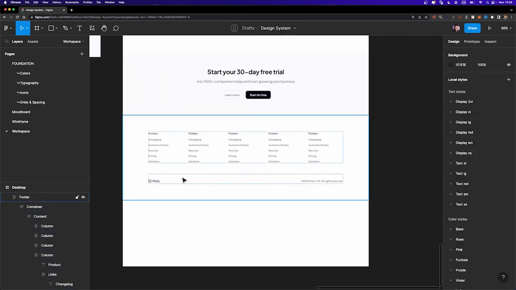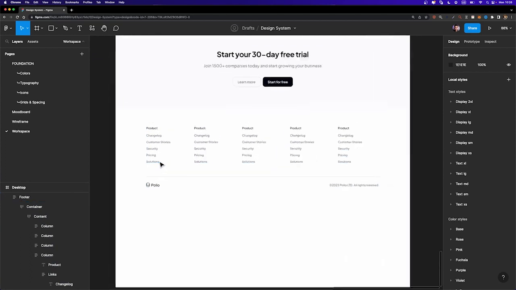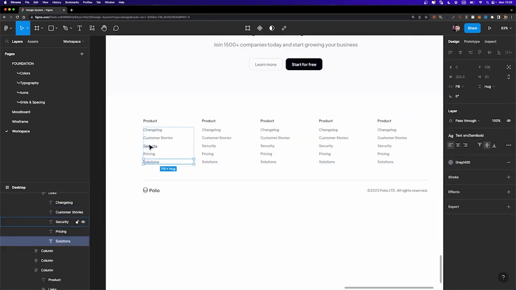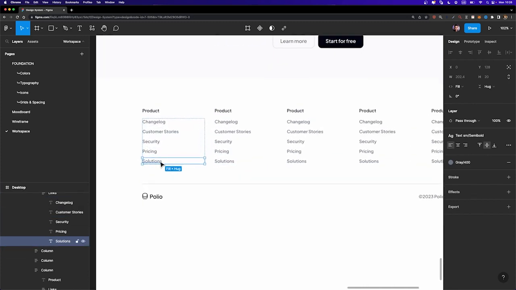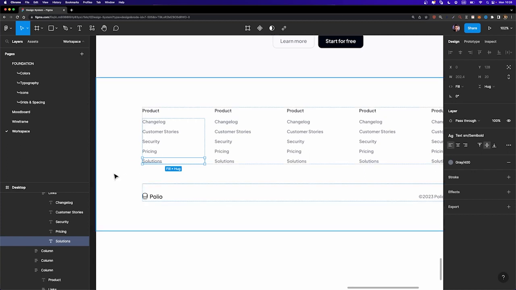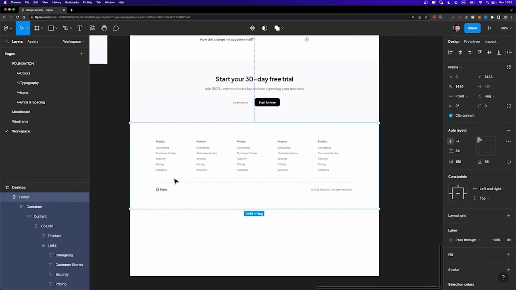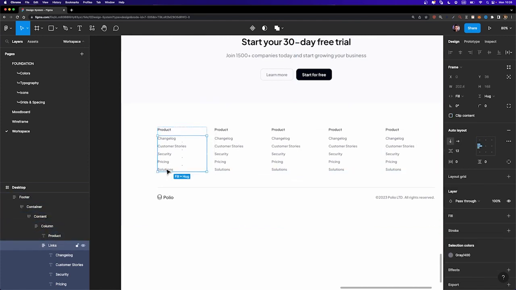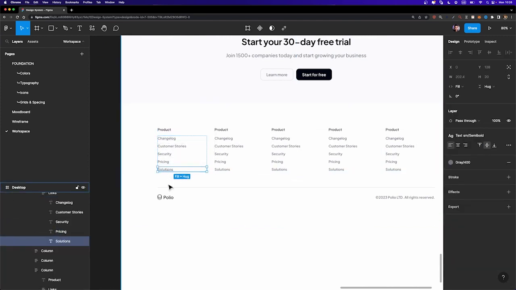Now let's go ahead and change our links and see whether it's responsive or not. I'm going to select one of these links. Let's suppose this column is going to have more links than others. I'm going to select this one and I'm going to duplicate it. And let's see how this whole section reacts. Okay, so I'm going to select this one. Let's duplicate it, hit Ctrl D or Command D.